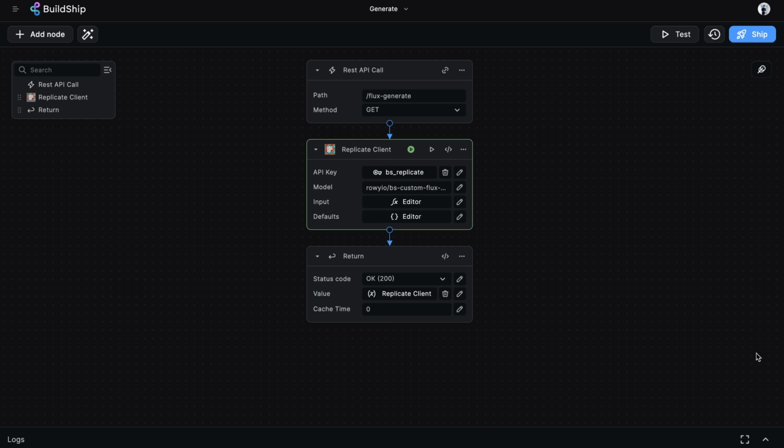We're hopeful that you found this demo as exciting as we did, because now it's time for us to get started and show you how you can set this up in your own BuildShip project. And by the end of this video, you'll have a powerful automation that you can use to train not just Flux, but any AI models on your own dataset and produce your very own custom generations.